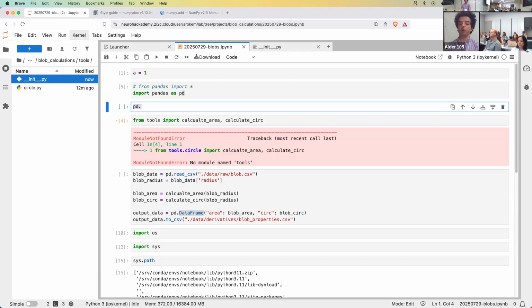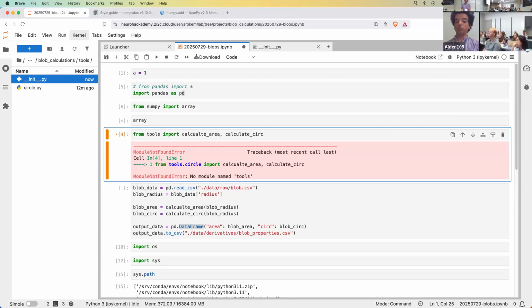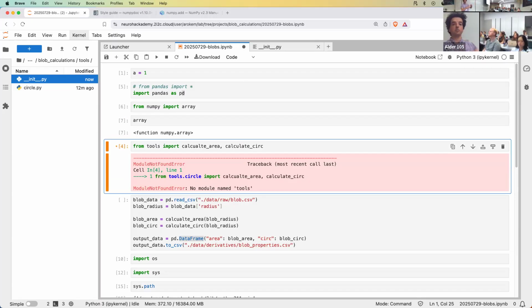So if I do from NumPy import array, array is now defined in the namespace of the notebook. Array, I can go ahead and use array right here. The function is in the namespace. I don't need np dot array here, so that's the notion of a namespace. It's kind of like all the names that are inside of some Python process.